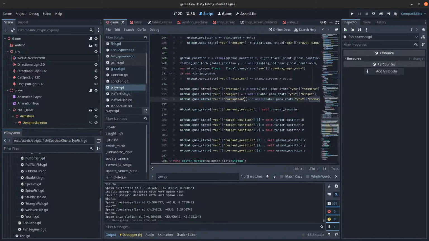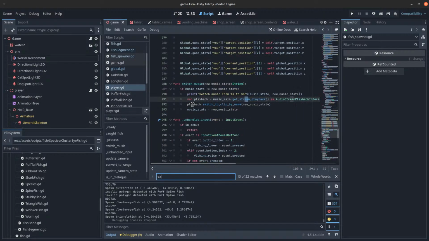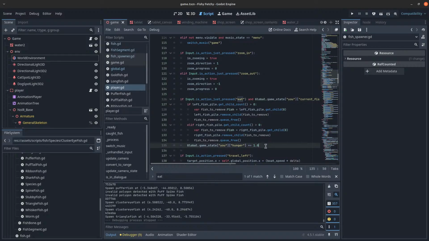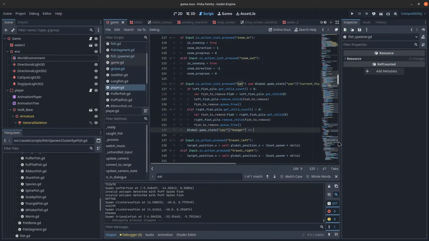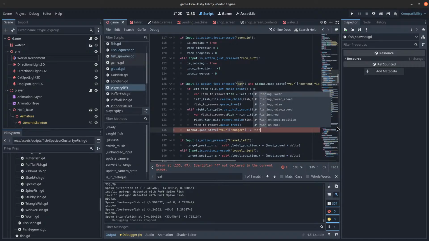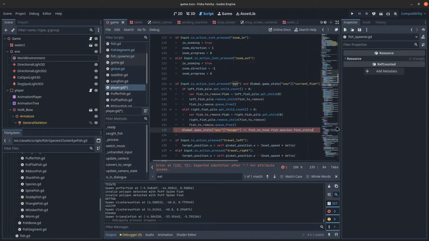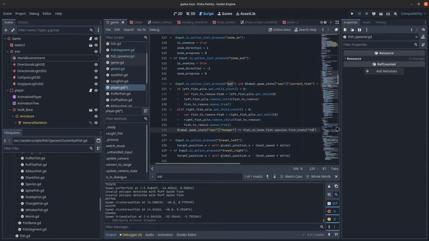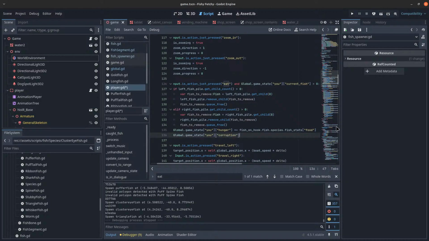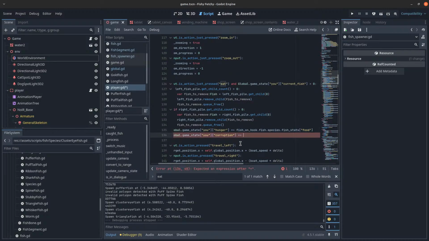Yeah, when we eat, the hunger goes up by the fish on hook dot fish dot species dot fish stats of food. And then we need our corruption to increase by its corruption.